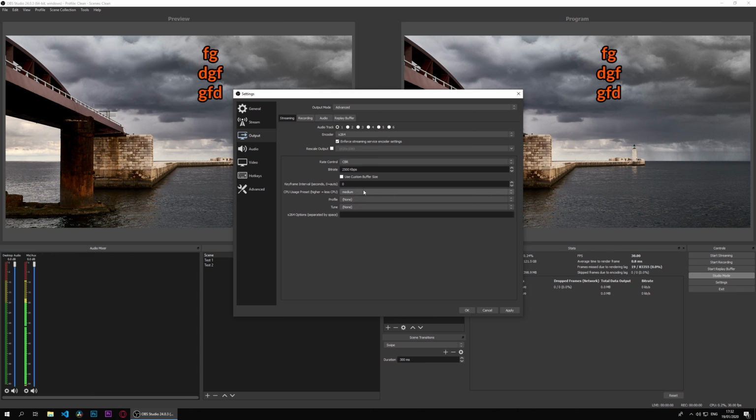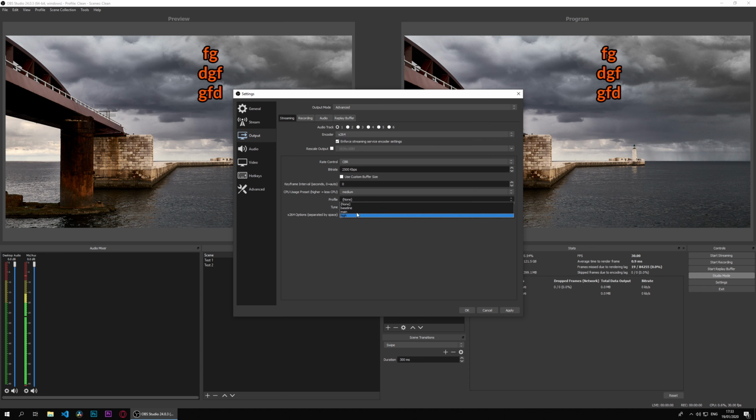Medium is just fine for streaming. You don't need to go all the way to slow. The medium looks quite good. And fast, faster, and very fast depends how many resources you have. So test this out, but the slower you go, the more CPU you're going to use. If your CPU is a bit restricted and you cannot use this, if you have an NVIDIA GPU, you have the option of choosing NVENC, which we'll go into.